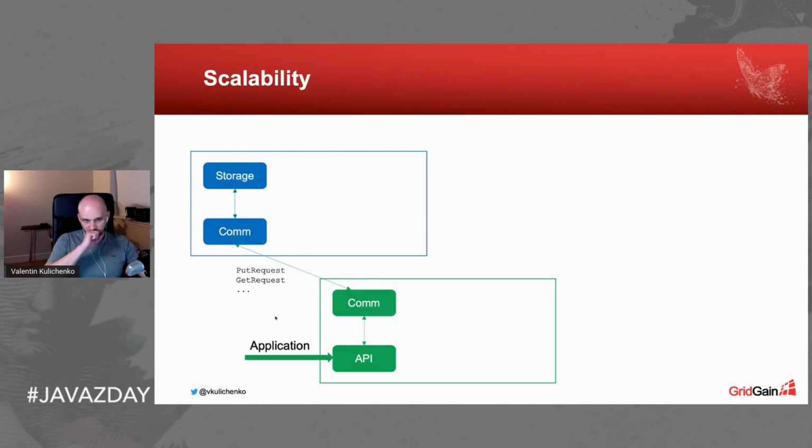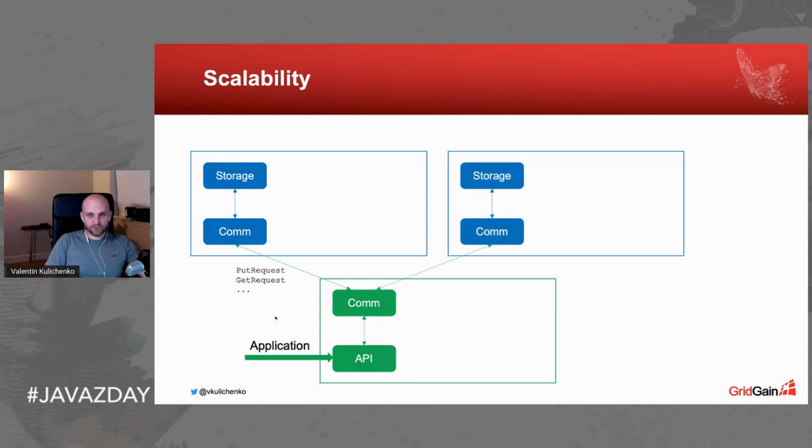So for now, we have this one server process, right? So basically, if we add more computers, we simply will start the exact same process on all those computers. So we will kind of replicate it this way. So let's add one more. So again, this is exact same thing. It has the same storage, it has the same communication layer, all the same logic, and the client can basically connect to them based on their addresses.